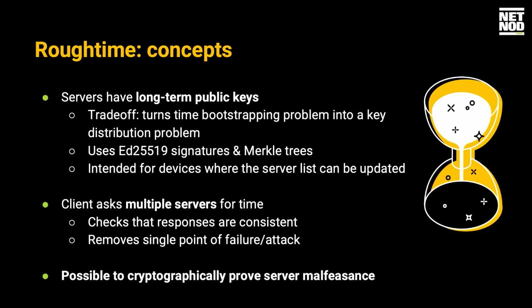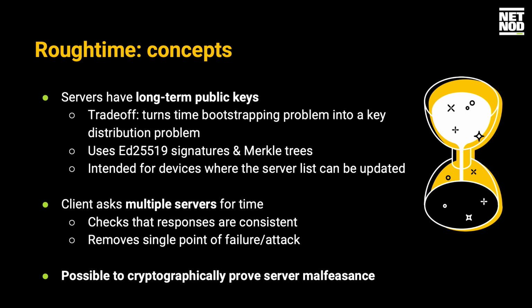And those keys are used to do public key signatures using Ed25519, the public key signature standard. The problem with public key signatures is that they're slow. They're really, really slow. And a typical NTP server, a big NTP server on the internet, can get over 100,000 queries a second. And if you're going to do 100,000 public key signatures, you're going to need a lot of computing power, an almost prohibitive amount.